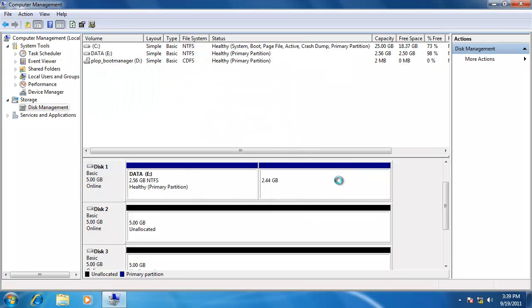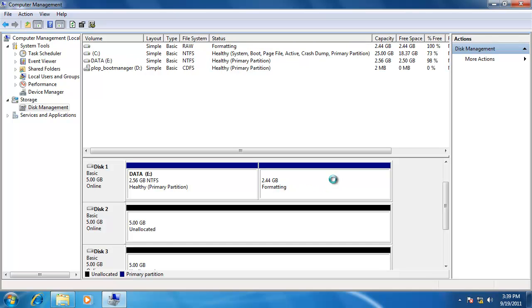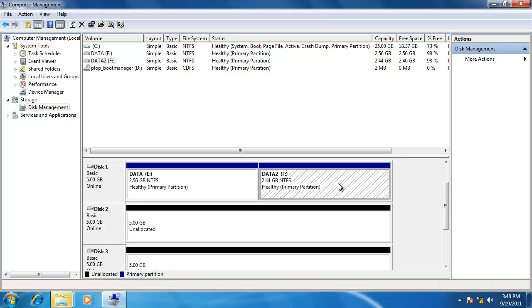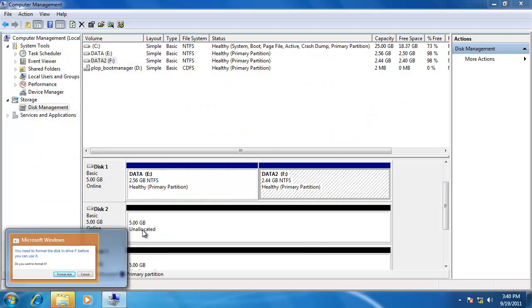But typically, with a larger example, like I said, you'd probably have a 500 gig drive, terabyte, 2 terabyte drive. So I could split this up into multiple partitions, and then I could have Windows 7 on one partition, and Linux and a swap partition on another, and I could do logical extended DOS drives, and maybe have Snow Leopard on another, and 2008 on another. There's all kinds of things I could do there. Now I have 2 partitions, and I pretty much cut it in half using the shrink tool. Alright, and notice that would be mounted as and appear as another drive letter.